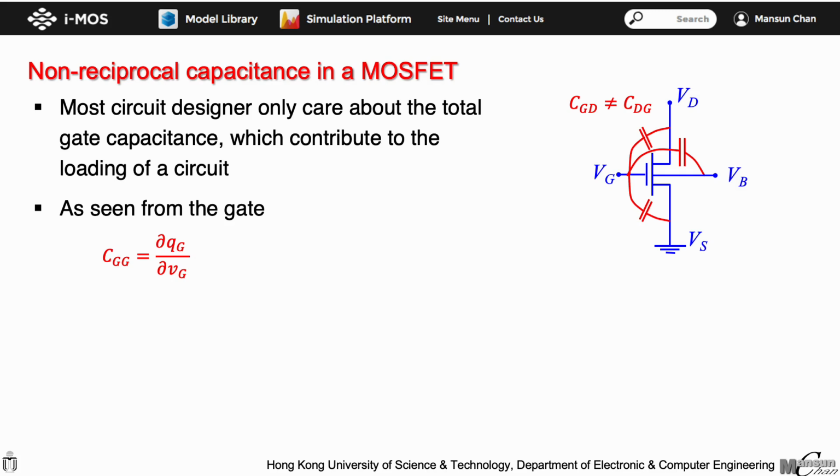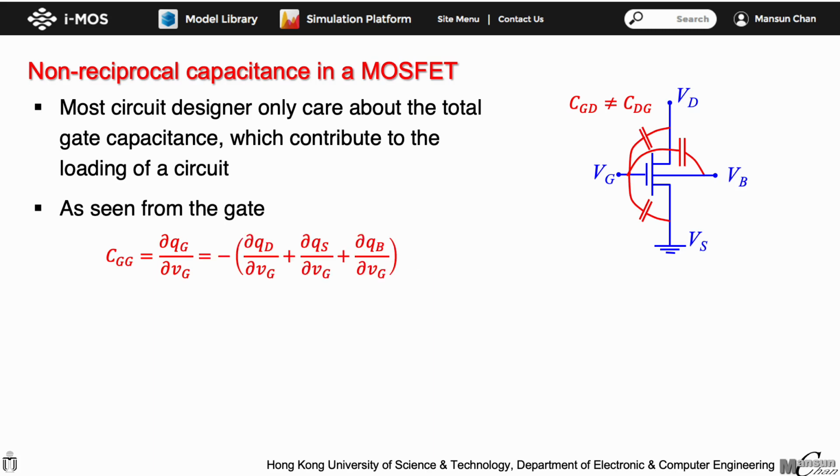So, in the given figure, can we say that the gate capacitance is equal to the sum of three individual capacitances as shown in the figure here? The answer is yes. Let's examine the gate charge Qg, which is given by the sum of Qd, Qs, and Qb, with opposite polarity due to the charge neutrality.